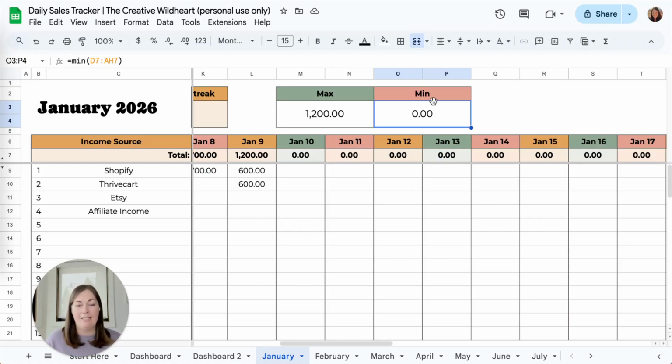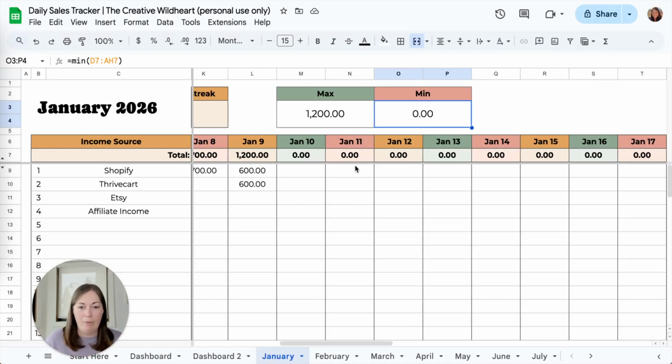But if I didn't have any days that had 0 sales, let's say every day had a sale, it would show me the minimum amount. So let's say my smallest amount was $50, then it would show $50. So it's a great way to see what was the biggest number and what was the smallest number. And I'm sure as you're making spreadsheets, you will use these in conjunction with other formulas to find out different information, like what was your biggest month of spending. You can use the max formula with a different formula as well to get that information and pull that data in.